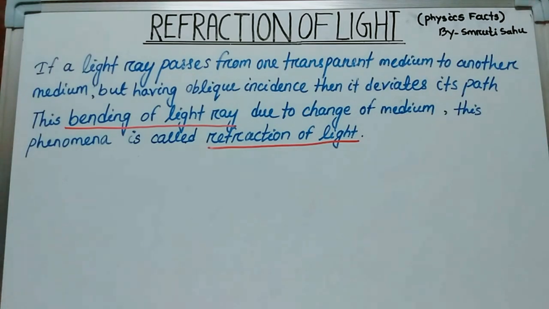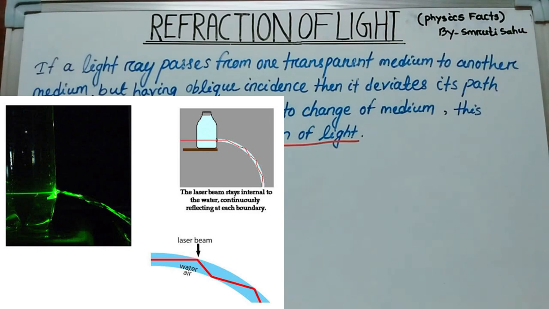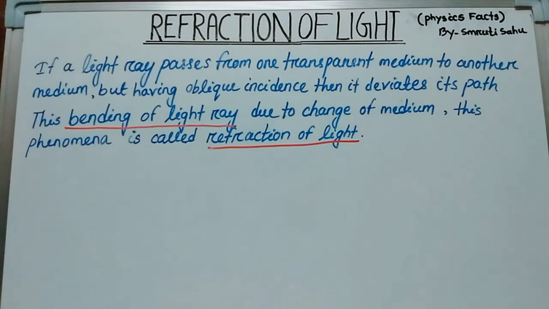Next, if we take a bottle filled with water with a hole in it — go to that picture — water comes out through that hole. When a laser beam is passed through that hole, the laser beam continuously bends along the water stream. We know that light rays normally travel in a straight line, but here the laser light continuously bends. This is also an application of refraction of light. These are all examples from our day-to-day life — all happening due to refraction of light.